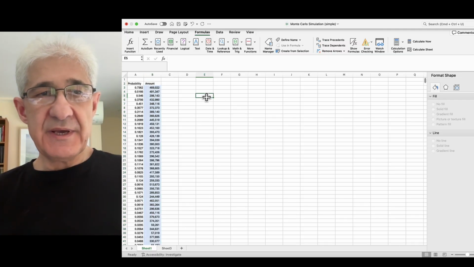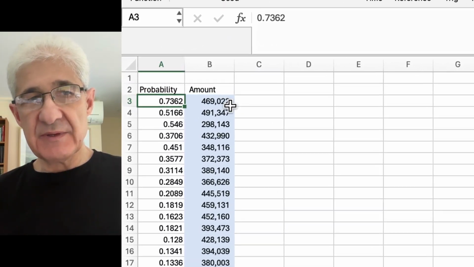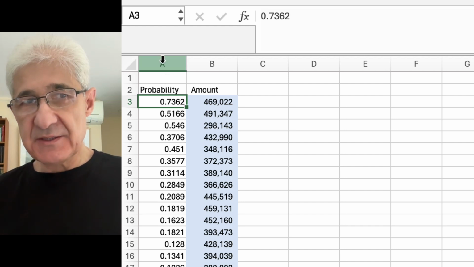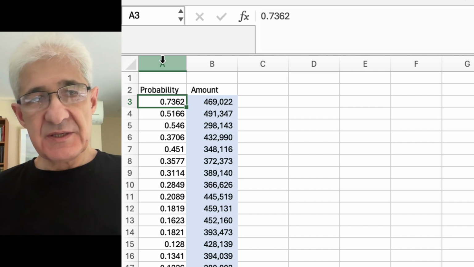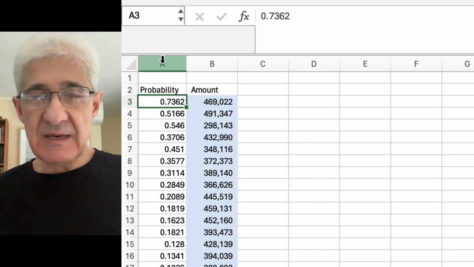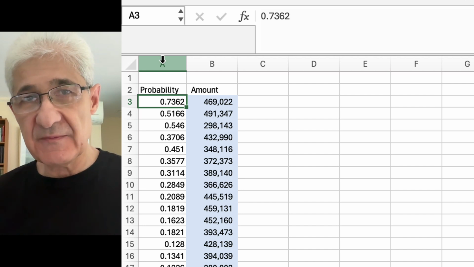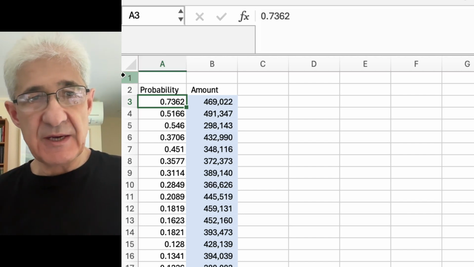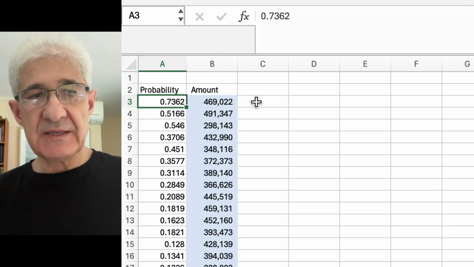Okay, so here's a pipeline with 59 opportunities in it. Each one has a probability and an amount associated with it. The probabilities in this case come from Funnelcast, so they're pretty precise, and of course that's just the output of the model. Your probabilities can come from anywhere. They can come from what you manually compute, or they can come from a model of your own, or they can come from a third party's model. But if you just have a list of probabilities and amounts, you can create a Monte Carlo simulation.